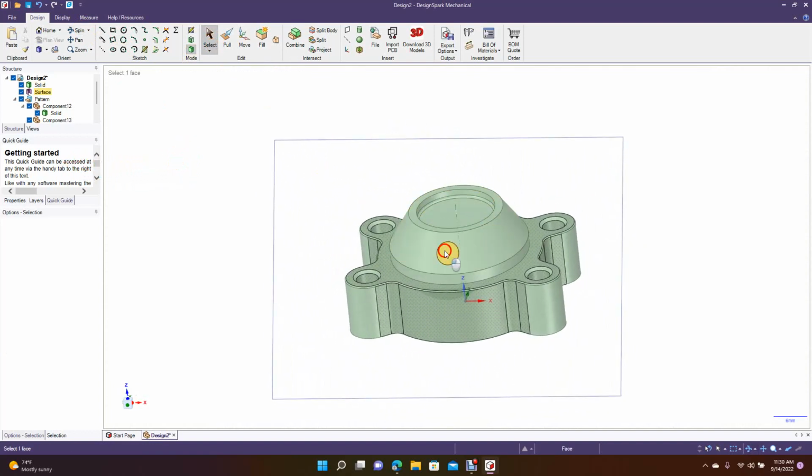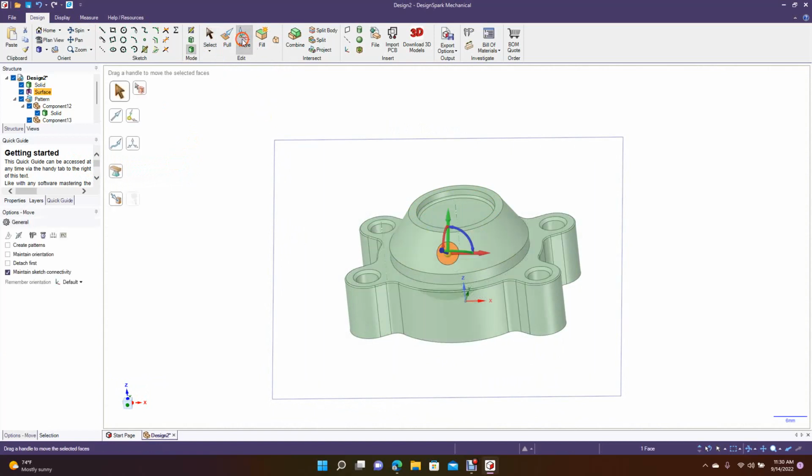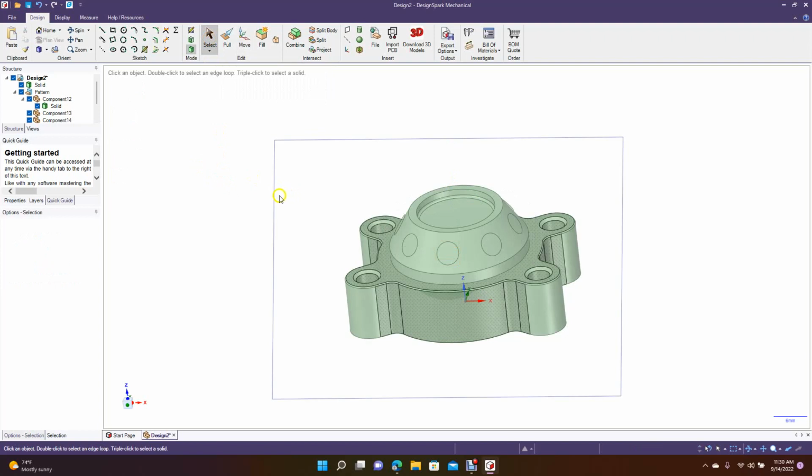Now we're going to go ahead and select that. We're going to go to move. We're going to go create pattern. And we're going to drag this over here to the center. And then we're going to grab that dark blue, spin this around with a count of 8, and then I'm going to select the click off, and then I can get rid of this plane. I don't need that plane anymore.